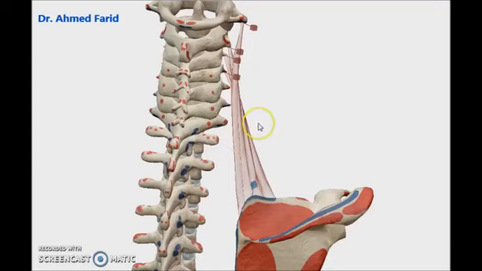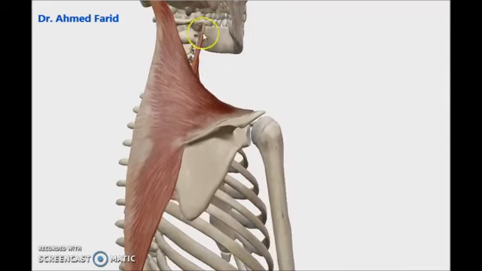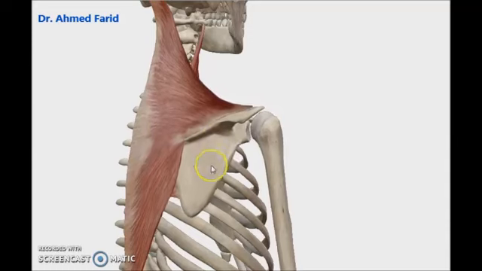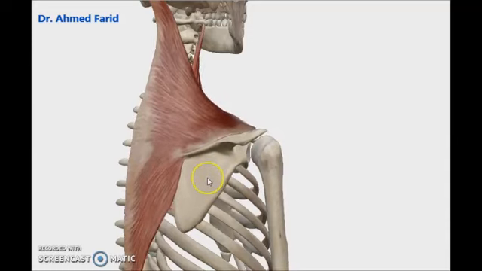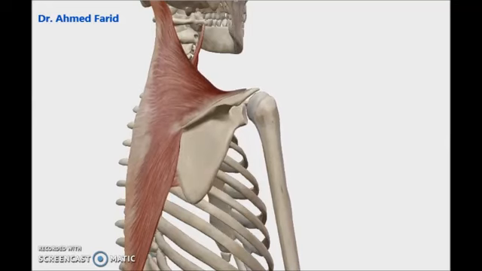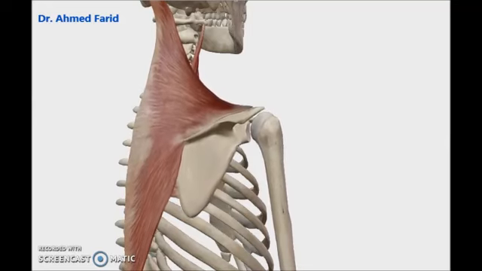So, the action of this muscle, sure, it will be scapular elevation. It is the same like upper fibers of trapezius, and the action is very clear here. You see, this is levator scapulae, and this is upper fibers of trapezius. The action is elevation of the scapula. So it acts also on the shoulder girdle.